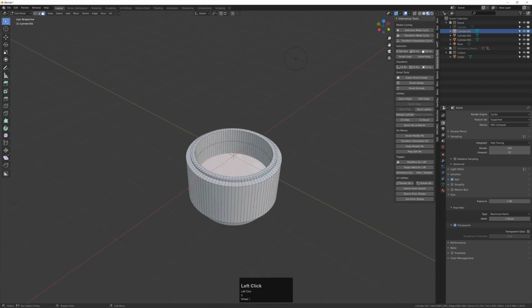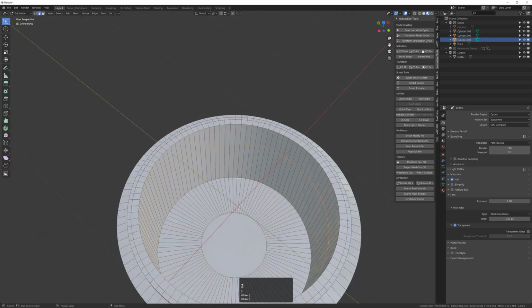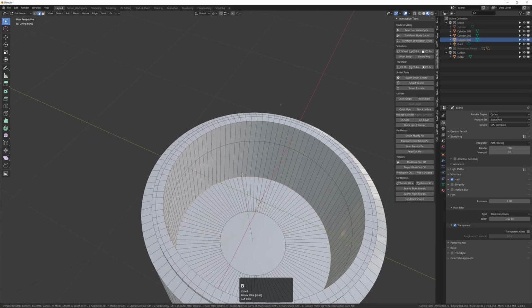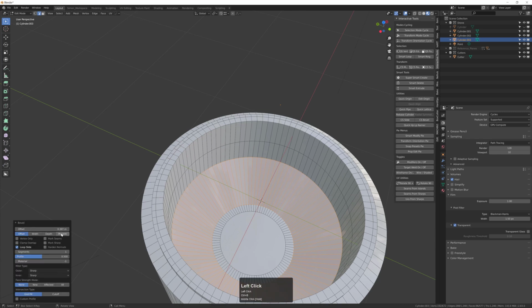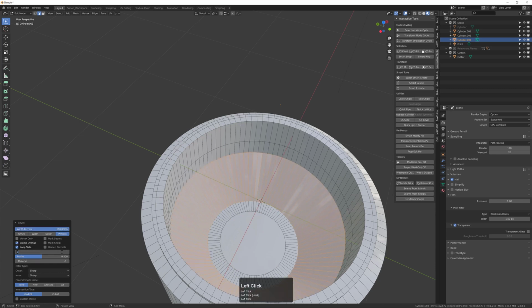So what I'm going to do is select the top face and delete it for now. It's just going to make it easier to work. And then let's bevel this guy here. So Alt left click on it, Control B to bevel, and then move the mouse left and right. And this time we're going to use different values. We're going to set this to %, turn on clamp, and then set this to 100% and set the segments to 20.